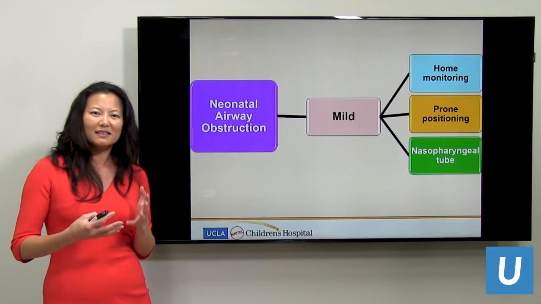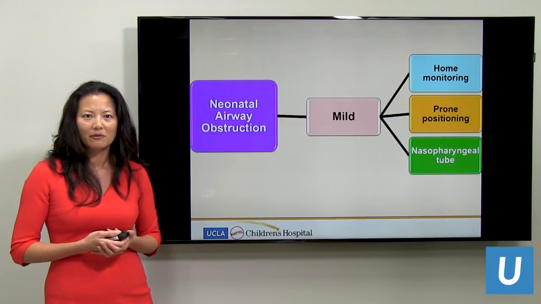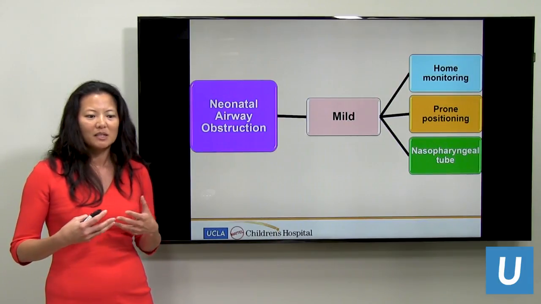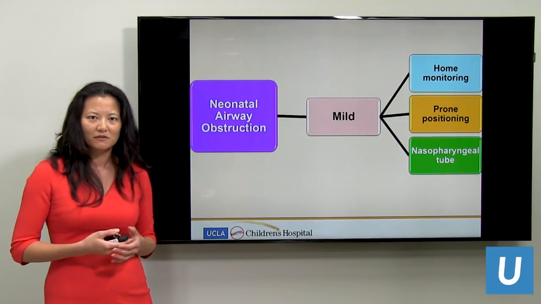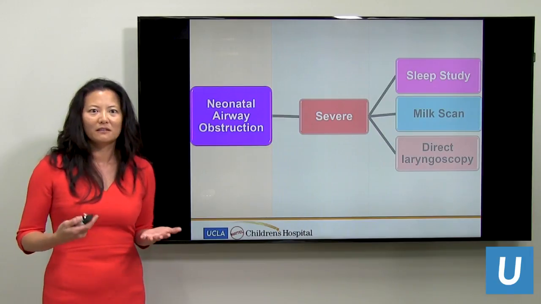This is a tube that's inserted through the baby's nose, and it just helps keep the airway open. There's no anesthesia for this. This is done sometimes. Kids go home like this, and it's more of an older method of doing things, but certainly very effective. Now, what if we're in the severe realm?